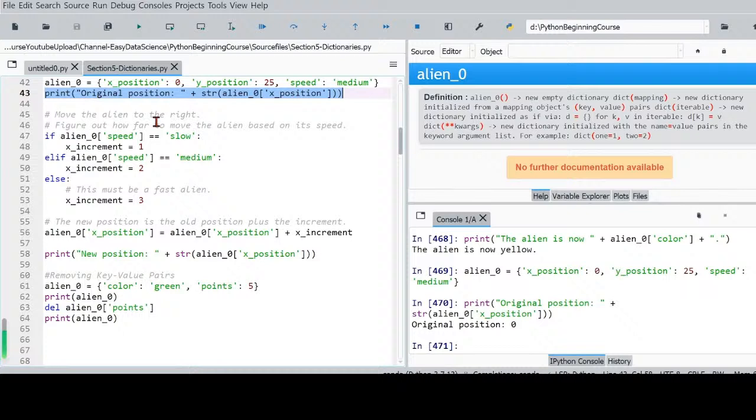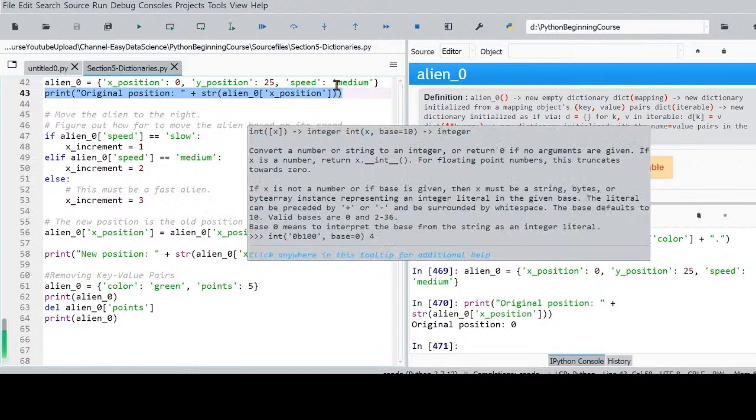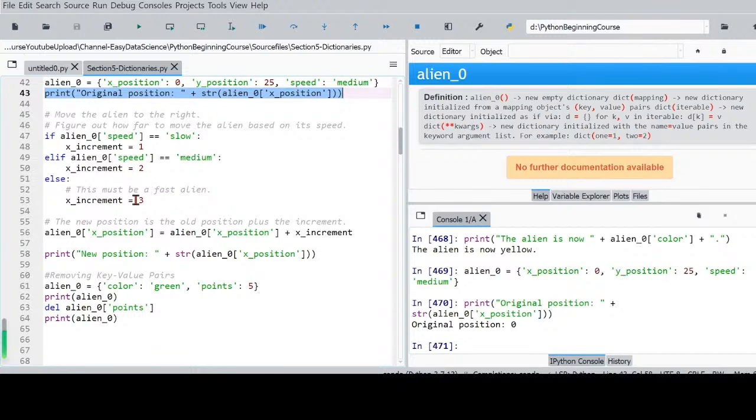Then we can move the alien to the right. So if alien0 speed is slow, x increment is 1. And else if speed is medium, then increment is 2, and else increment is 3. So because the speed is medium now, the increment is 2.